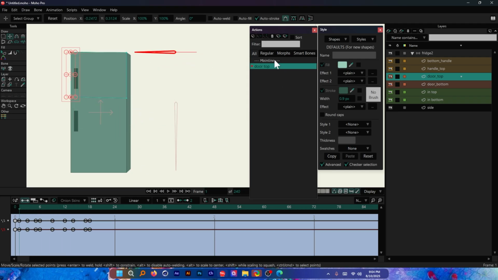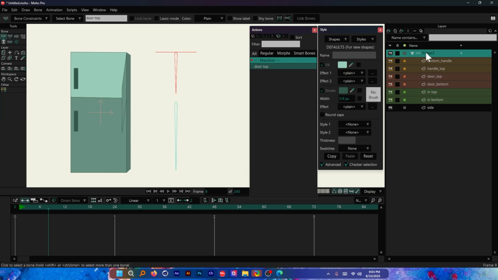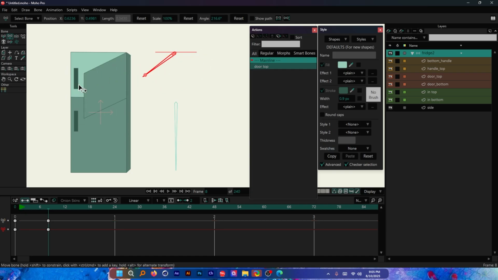And I'm just going to double click on mainline and then go to any of the other frames and just make sure that you select the bone layer, C, and then see if it works really well. Okay, I feel like it's working really well. Okay, looking really cool. Also the handles, let's fix it later. So let's switch it off for now because it's a bit messy. Okay, now you can clearly see whether it's correct or not. If it's not correct, go into the door top and do it.